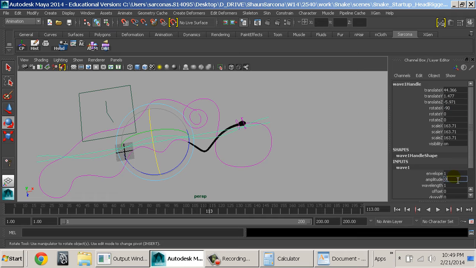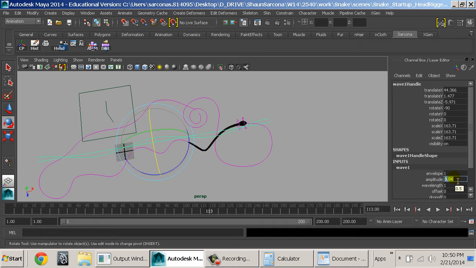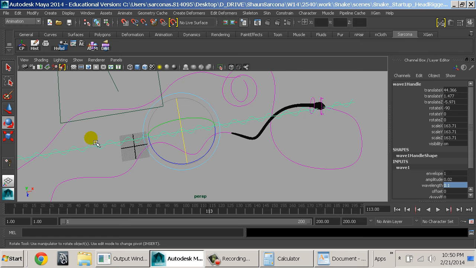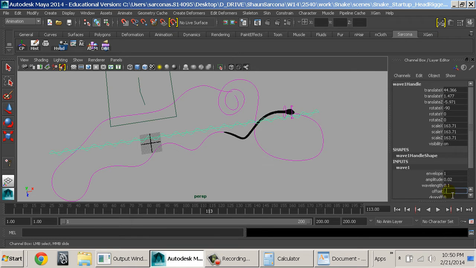Okay, so here it is without amplitude, 0. Here it is with amplitude. Oops, that's too much. 0.04, maybe 0.02, we'll see. I'm going to take my wavelength down to 0.1. And by having a tight wavelength, I get a lot of these. That's what I want. And then this offset, as I middle drag this offset, I would see some animation. There we go. I have to move it in super small increments.